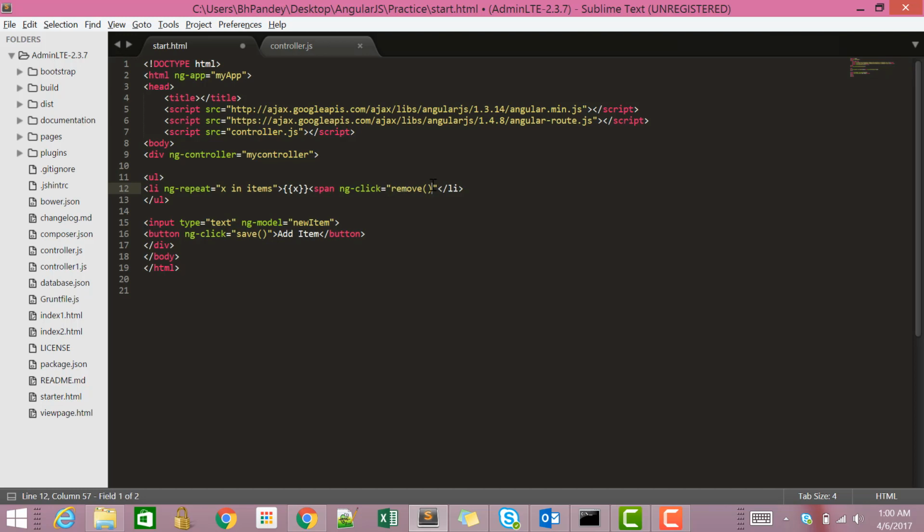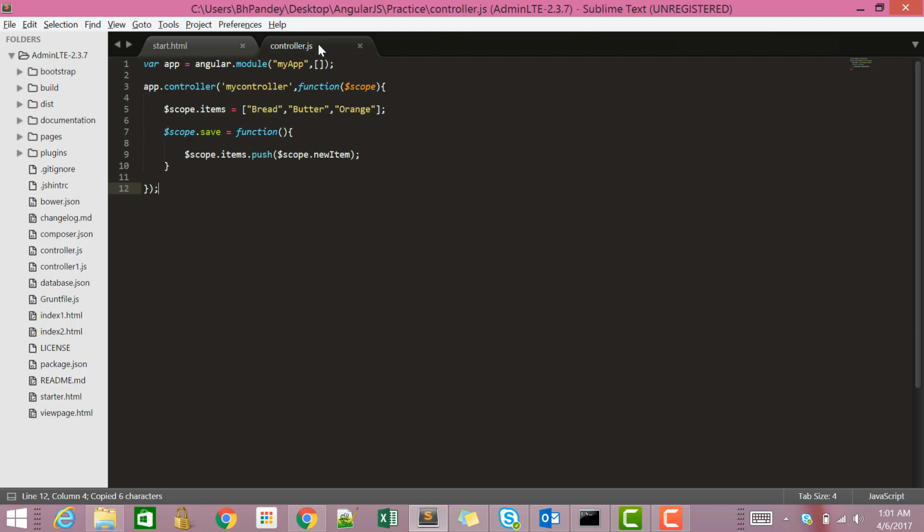And to this function, we need to pass some index, like which one you are actually trying to remove or delete. So the index is important over here, so we have to pass index, right? Okay, so now what you want to give in the display. So suppose if I give here something called remove, and let's just save it. Now what we need to do is we need to write this function remove. So copy this and go to the controller and write one more function over here. So scope dot remove, and it's a function, right? So define a function.